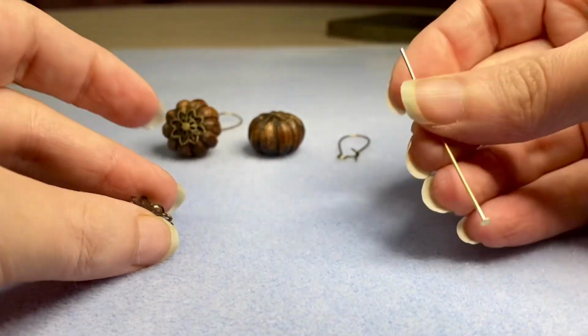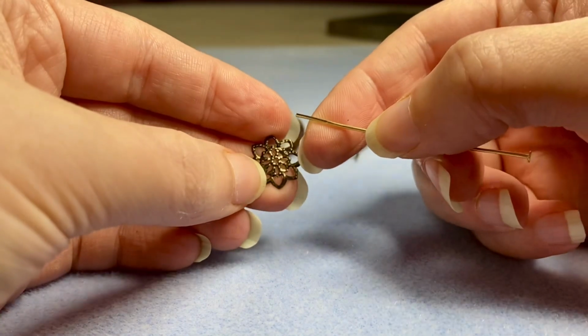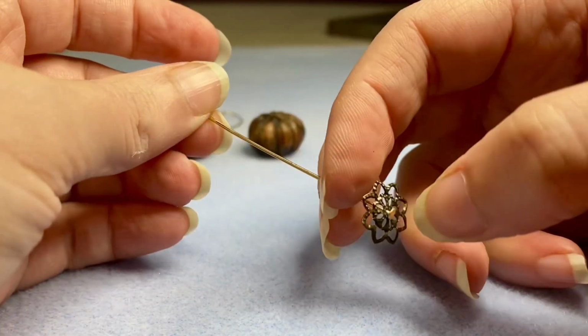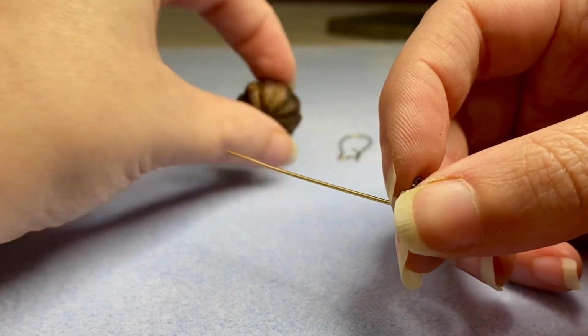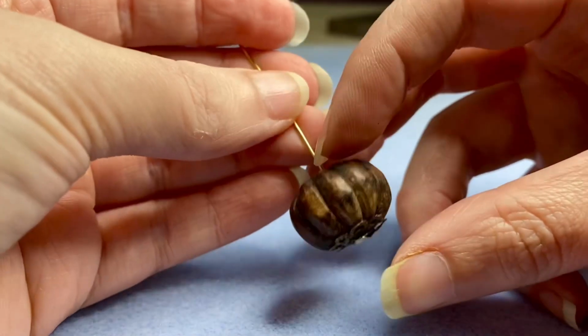Our next step is to grab one of our head pins and string the bead cap right through the middle. You want to make sure you're going through the middle hole and not any of those other holes in the filigree piece. Now, next we'll string our Jujube wood.